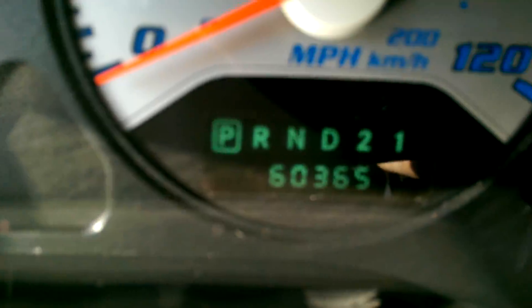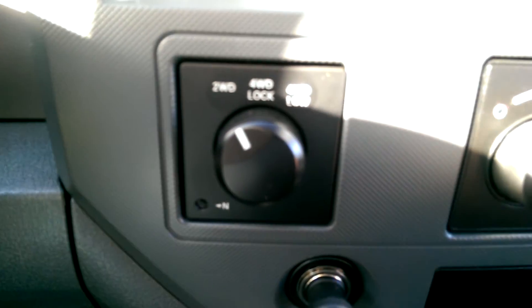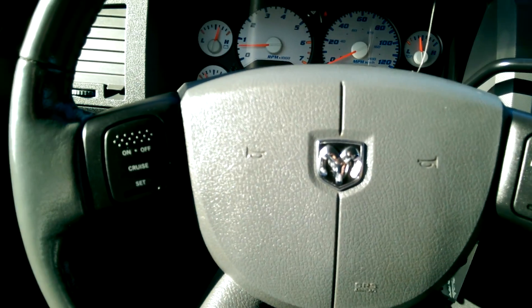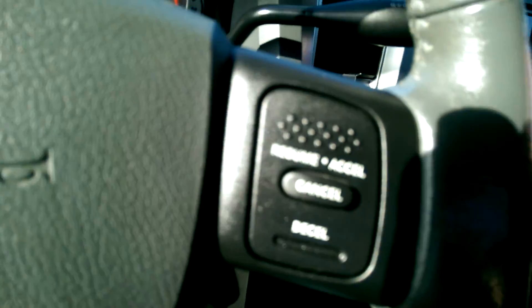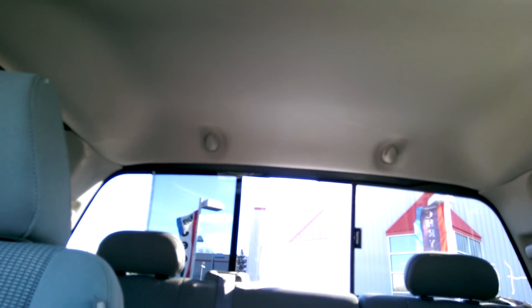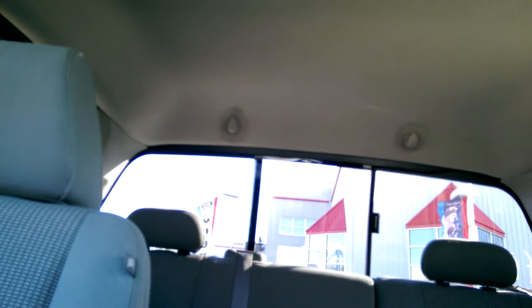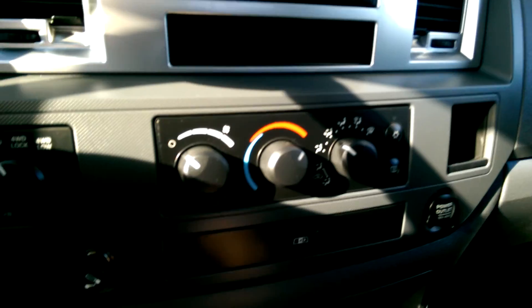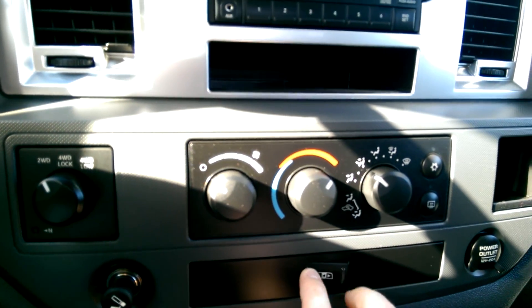Right at 60,000 miles — 63 to 65 thousand to be exact. Here's your four-wheel drive, and it's four on the fly, so as long as you're going under 55 miles per hour you can put it right in four high or take it right out. Your cruise control settings are right here on the wheel — once you get familiar with where it's at, you don't have to take your eyes off the road to set cruise. And this is a power sliding rear window, which you'd just slide open and closed.